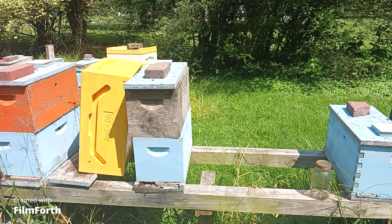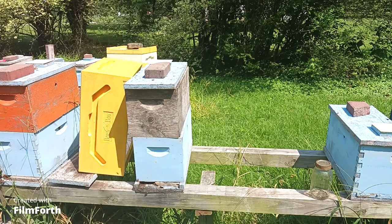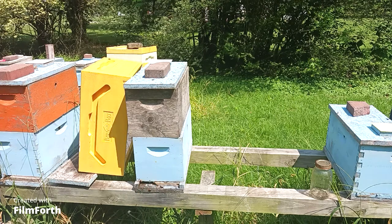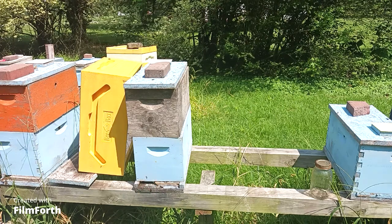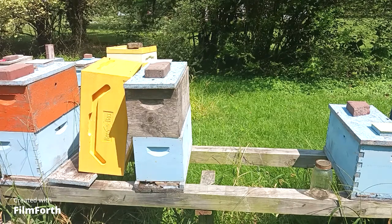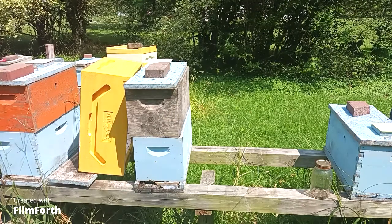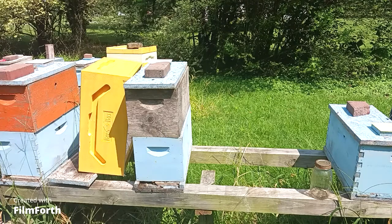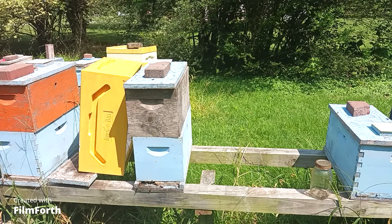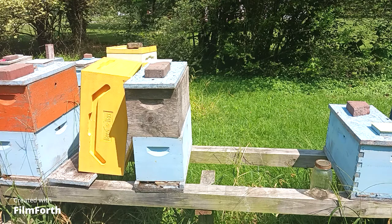I never did mention the reason why we do 3 in a row every 7 days. For the new beekeepers that are watching, the brood cycle is 21 days. So we do every 7 to 10 days. That way we have a better chance of treating all the bees, even the ones that haven't hatched yet. So you potentially will get them all in the 21 days, 3 treatments. That's the reason for treating every 7 days. I do it every 7. That's 3 treatments, 7. That's 21 days.